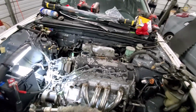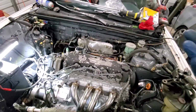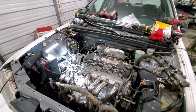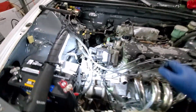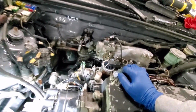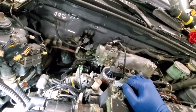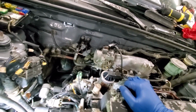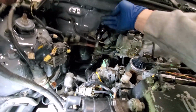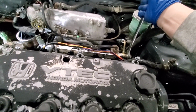What I'm gonna do right now is crack this right here at the fuel rail. If no gas comes out, which I thought was weird because I had no leaks, then that'll eliminate it being up here. Then we'll know it's either gonna be the pump, which I can hear the pump coming on, or it may be somewhere over here that's blocking up somewhere. But we'll figure it out. I'm just glad now I know. Let's see.